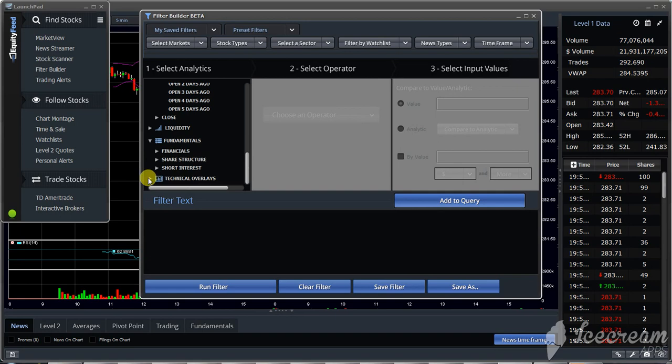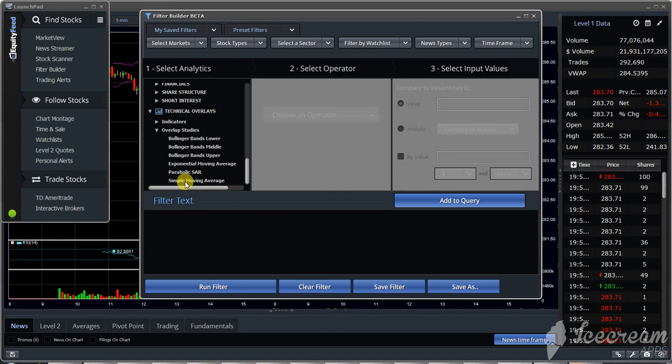Getting all the way into technical overlays, you can go down to overlap studies, and there's a nice one that I built on here. I didn't come up with it, but I saw it on a YouTube video, of course. And simple moving average, when the 50-day moving average crosses the 200, that's something that's popular with a lot of people. And you know, with trading, it's a self-fulfilling prophecy, so a lot of people do it, a lot of people look at it, and that's what makes it work. So that's one that you can build on here quite easily.